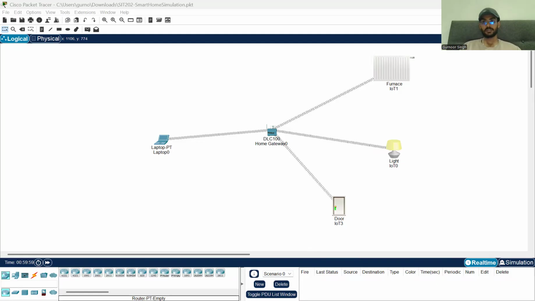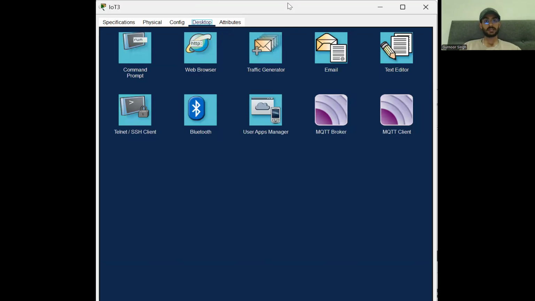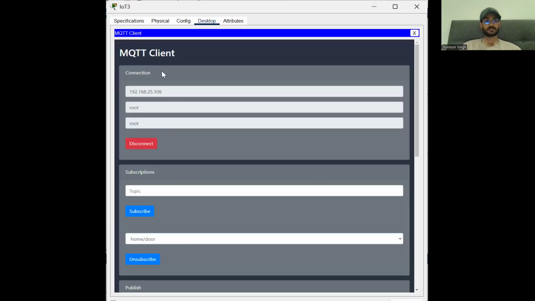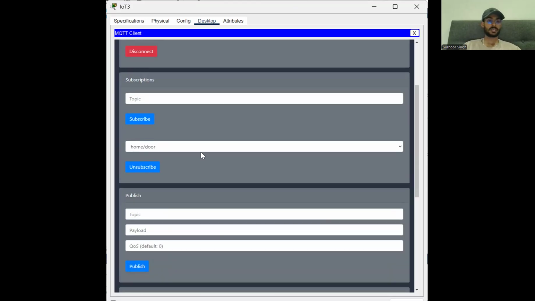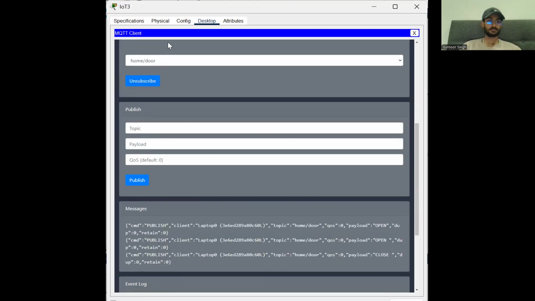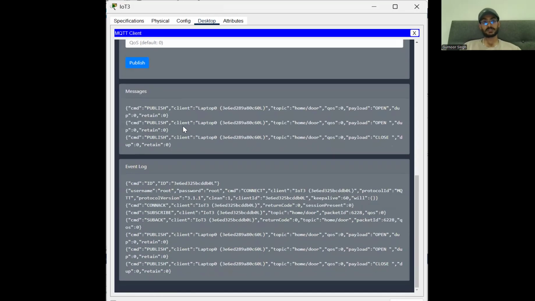If I look at any other device, let's say the door in this case, I'll jump into my door window now. Again, you can see it connected through the IP address, then creating a subscription that will be shown in the broker, and afterwards sending messages through the broker to the smart device, telling it what should be done and what should not.